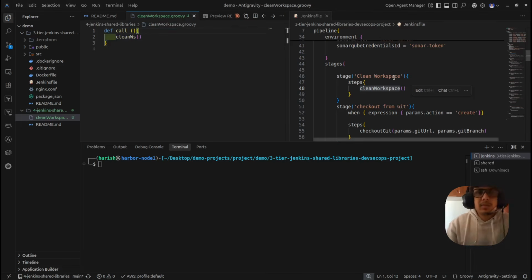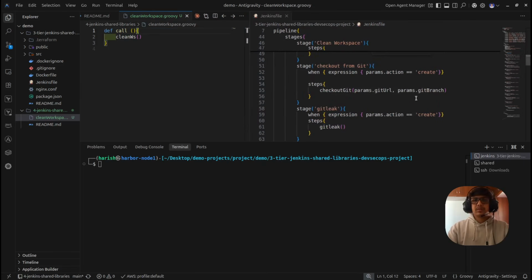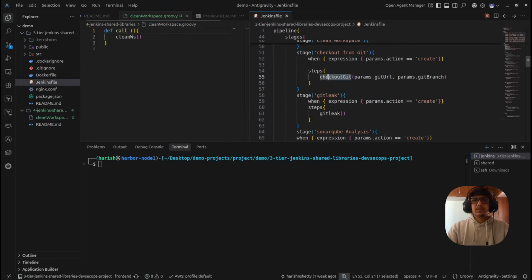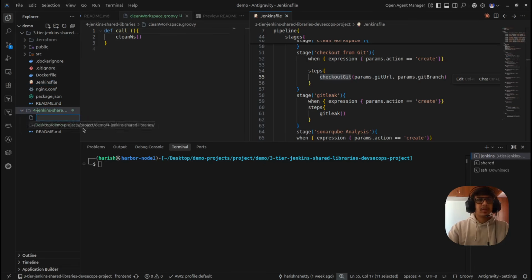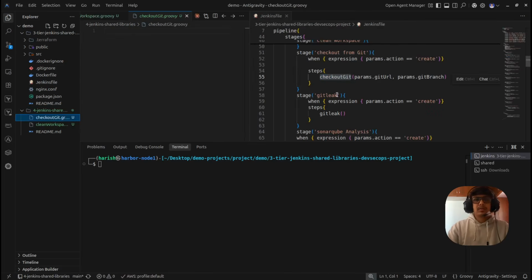Right. And hit checkout. This is the name. Hit it. Dot. In the last extension, give the groovy. Right.